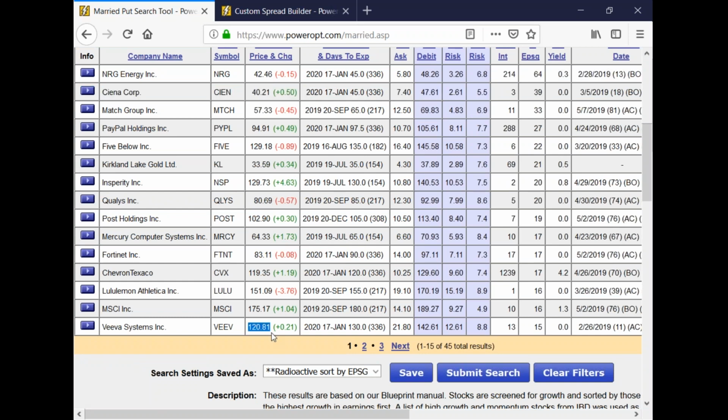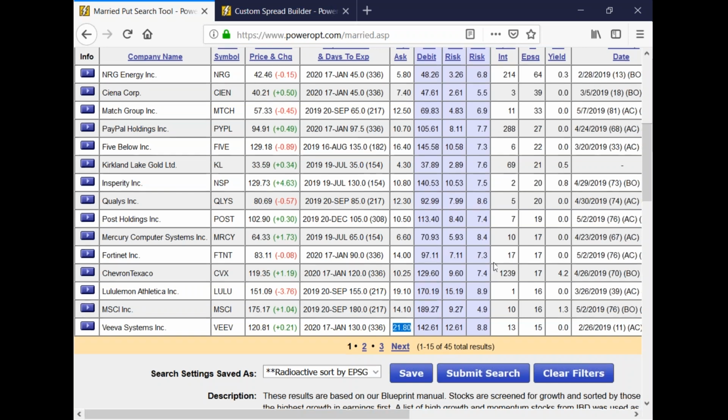VIV. VIV's been kind of moving, not as volatile as Tesla, but the stock's at 120. I could go 10 points in the money with a January 130 for an expensive price of 21.80. Now, this does make my cost basis 142.61, but because I have the 130 put, the most I can lose is 12.60. And that happens pretty much only if I hold the position all the way to January 2020 expiration and make no adjustments, and the stock is below 130. That's usually the only time I'll take this risk, because tomorrow, this put option is going to be worth 21.70. If it moves up 2 points, it's still going to be worth 19, so it's going to have a lot of time value left. So how is it different using a more volatile stock?